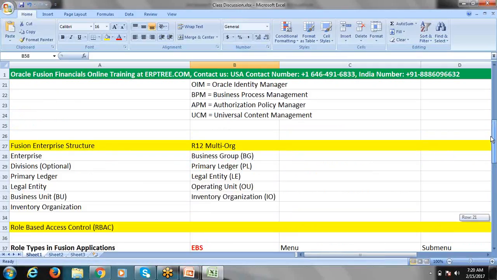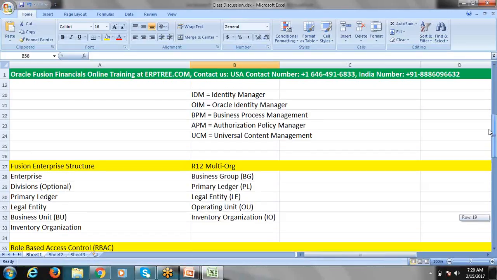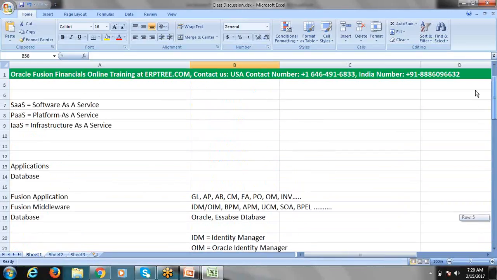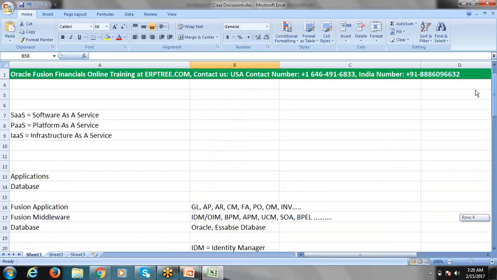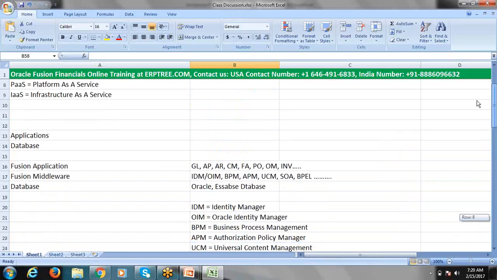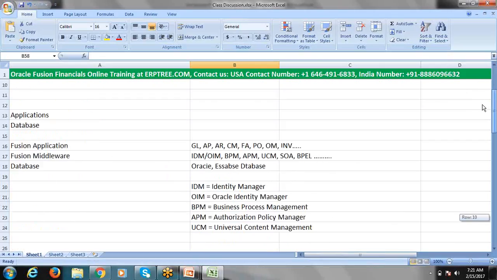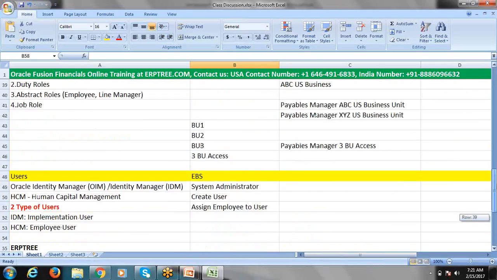And we talked about enterprise structure, how the enterprise structure can be managed in our Fusion applications. The same we compared with R12 multi-org. Apart from that, we discussed a Fusion org structure. Any questions on previous two sessions?